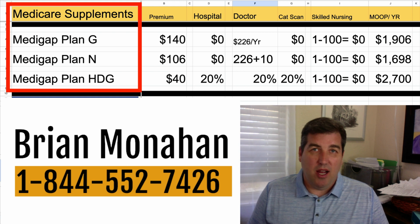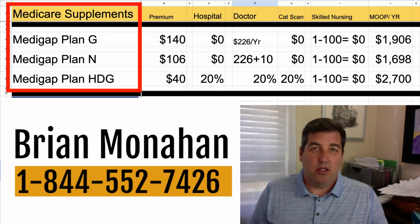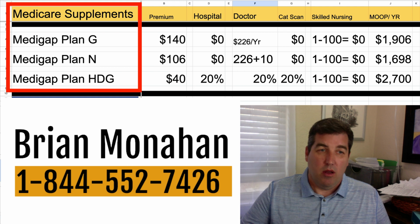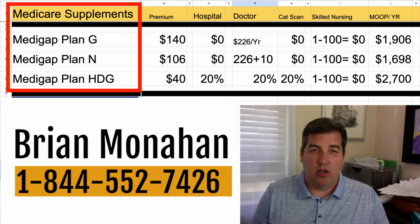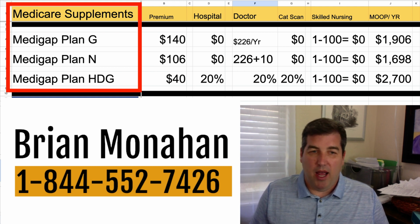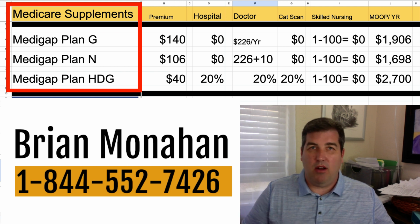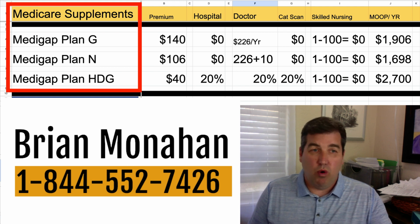But these top 3 plans, I can tell you right now, these plans are fantastic. The Medicare supplement plans have always been great. Some of them, besides these plans, are not that good as far as coverage is concerned. But when you get one of these plans, you're going to have the top coverage in the country. Most people ask me what I would get or what I would put my parents on and all these different questions. And those are great questions. I would get on one of these 3 plans.